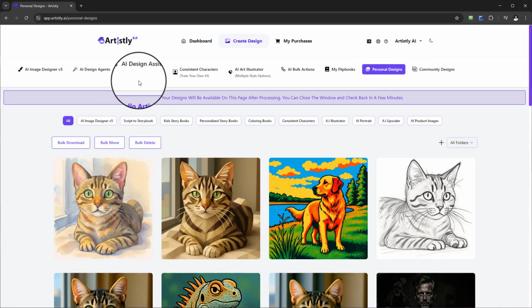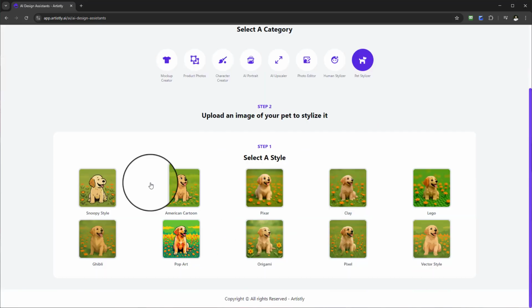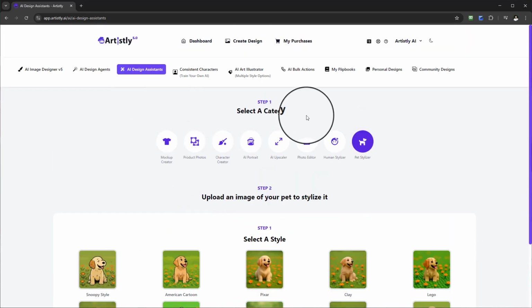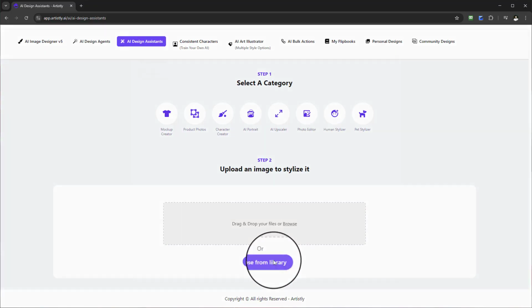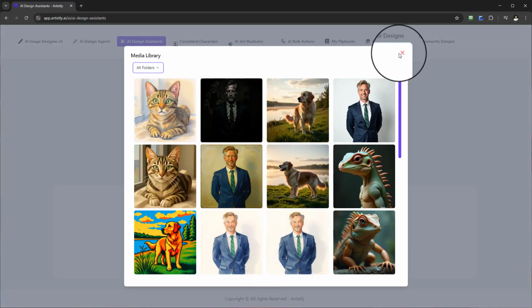So remember, they're kind of interchangeable. These ones are obviously presets, and then you do have this human stylizer where you could test it and create your own versions of it.